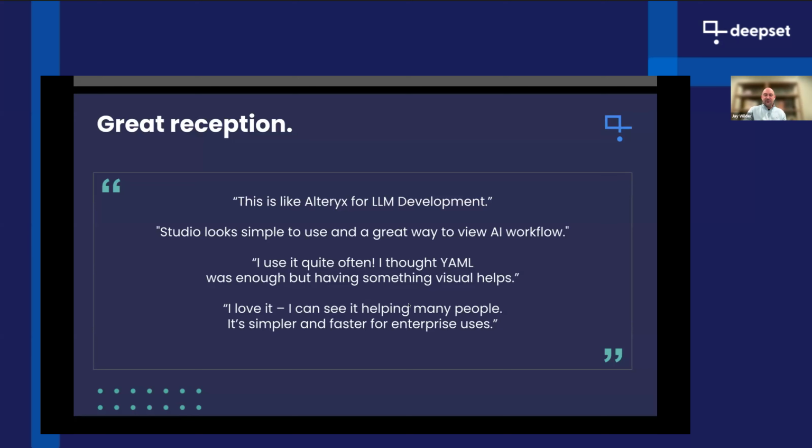It's been great to hear the feedback so far from the community and the users as folks have been coming in, talking about it as being simpler and helping them build faster. That's really what it's all designed to do: to simplify, and to make it faster and easier to build these applications.